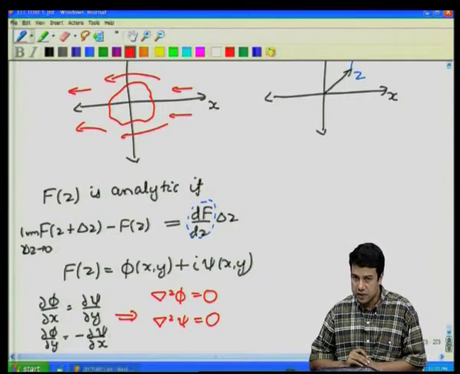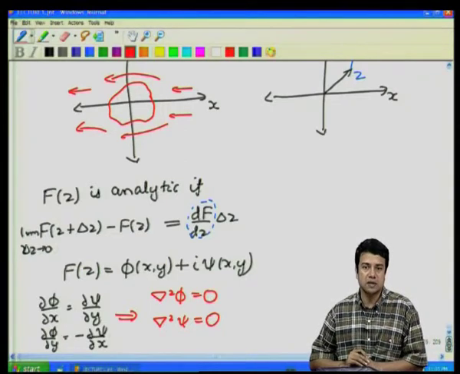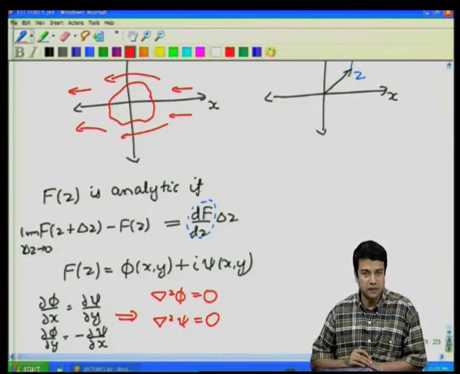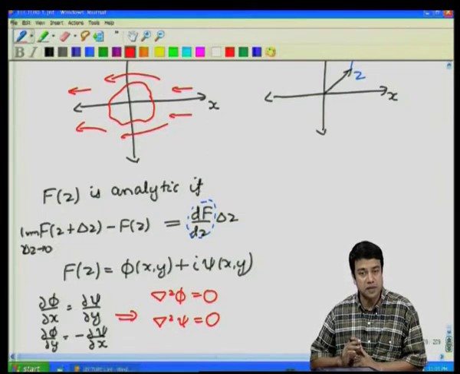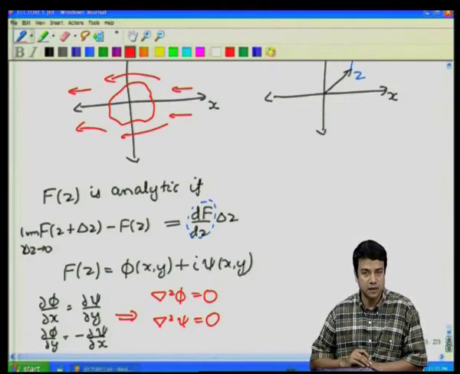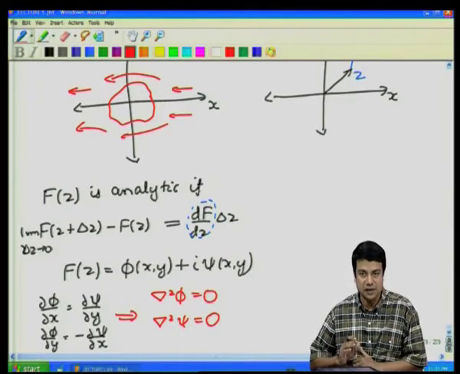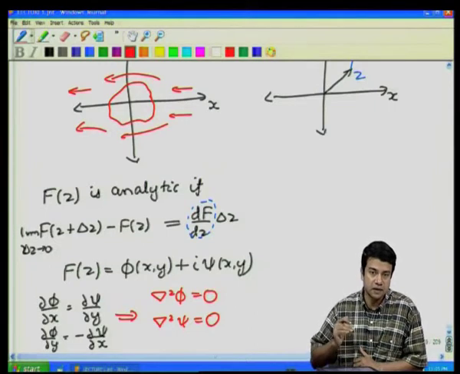For solving for potential flow, we require that the potential field satisfies Laplace equation. Every real part of every analytic function satisfies Laplace equation. That means that the real part of every analytic function represents some potential flow, provided it satisfies the boundary conditions that are prescribed on the surfaces in 2 dimensions. Note that in 2 dimensions the surface reduces to just a line in the plane, because you are assuming that it is infinite in the third direction.